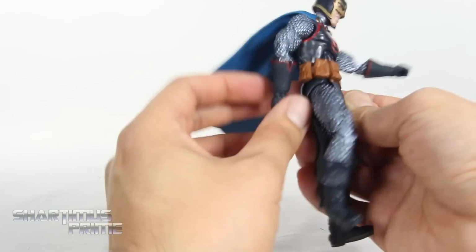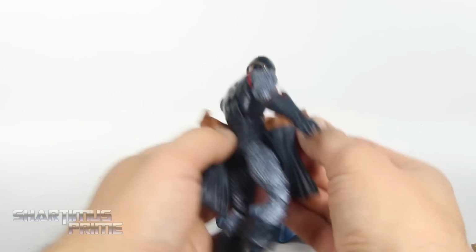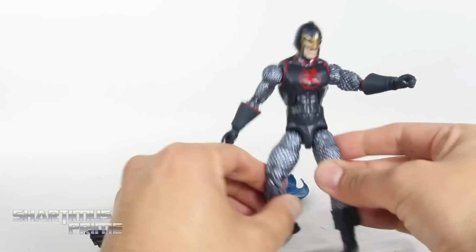If you wanted to remove this, you totally can. It's just held together with a little peg. Where's that peg? There's the peg. Yeah, you can just remove it like that, and now you have a nude Black Knight.